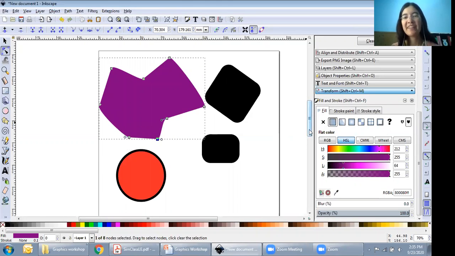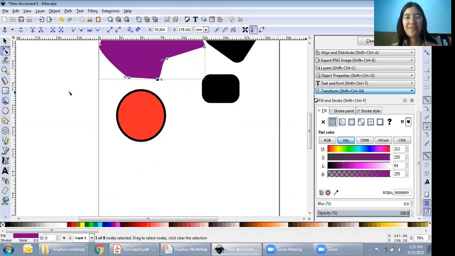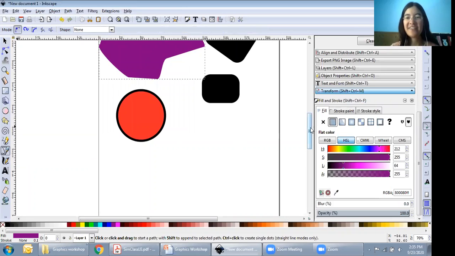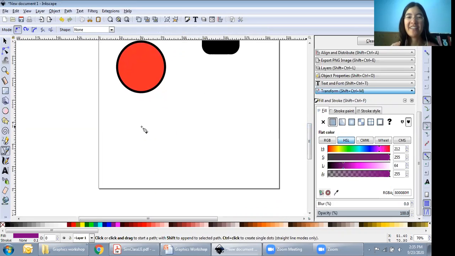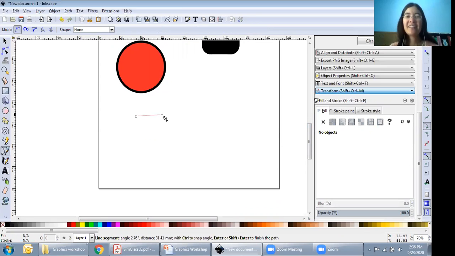If you just want to make an arbitrary shape that's not preformed into something, that's what this tool here does, this Draw Bezier Curves and Straight Lines tool. This allows you to create any sort of arbitrary shape. It takes a little bit of practice to get used to how this tool works. But basically, if you click once, it creates a sharp corner. And if you click and drag, it creates a curve. And you can create any sort of shape you want with this.